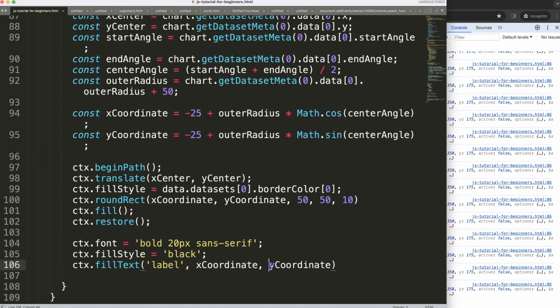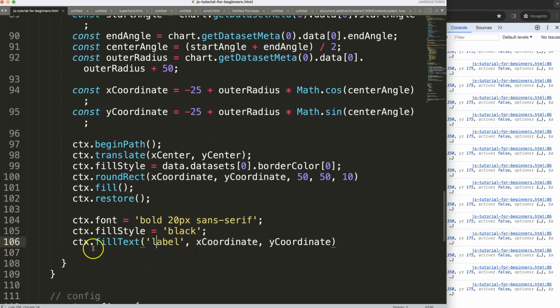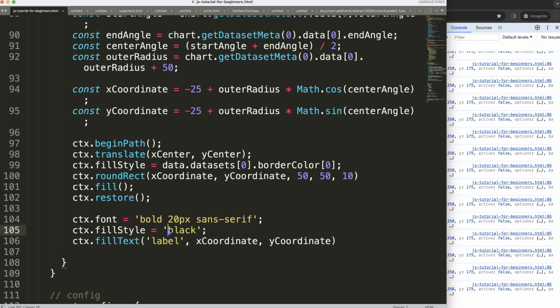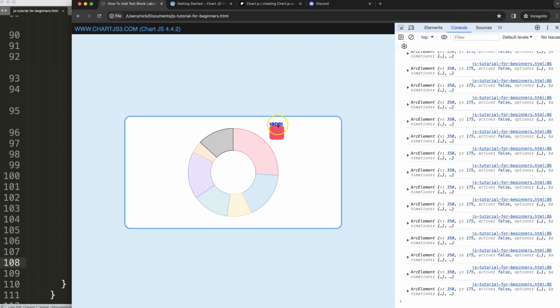Alright, so x coordinate, y coordinate are there, label, fillText. Let's see what's going on, or are we somehow missing something? Alright, I do see the mistake. The mistake here is basically this item here. Once we restore, it removes the translation as well. So that's why these coordinates are suddenly wrong, or you cannot find it because it's just being repositioned. I need to make sure we cut out that and put it in here at the very end. Let's save that, refresh. There we are. Now you can see here the label.